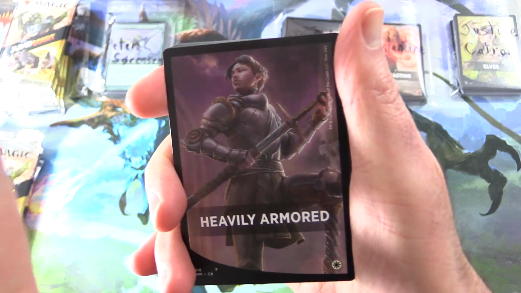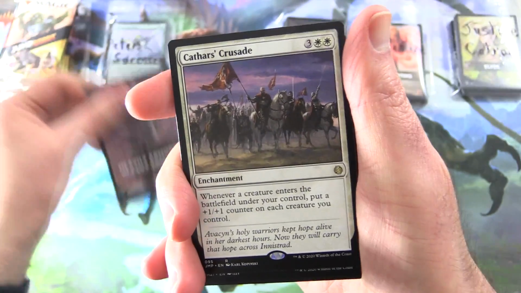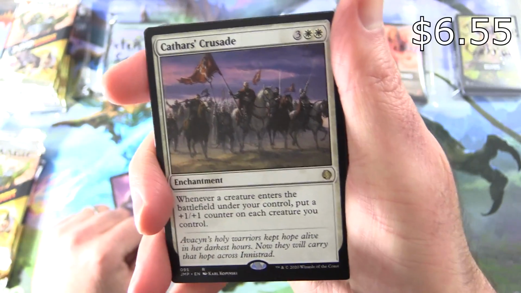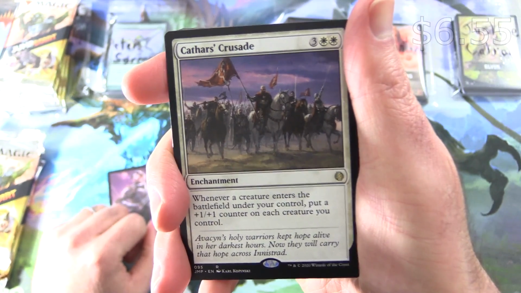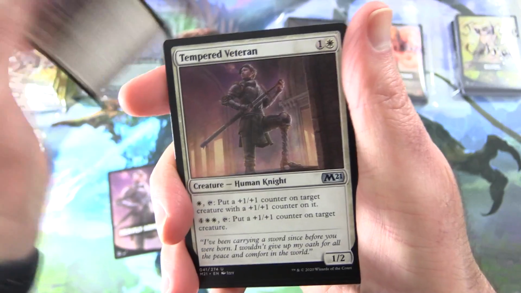Okay, we have Heavily Armored. Okay, nice variety today. Cathar's Crusade, enchantment for 5. Whenever a creature enters the battlefield under your control, put a +1/+1 counter on each creature you control.